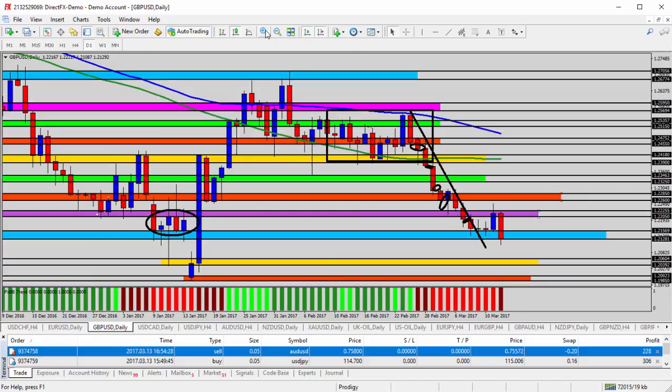The black circle in the middle of the chart here shows us support at the blue zone. Why is that important? Because that's where we are right now. So we know that the blue shaded area, 1.2125 to 1.2155, is support. We even see it 1, 2, 3, 4 days, the previous 4 days finding support here.